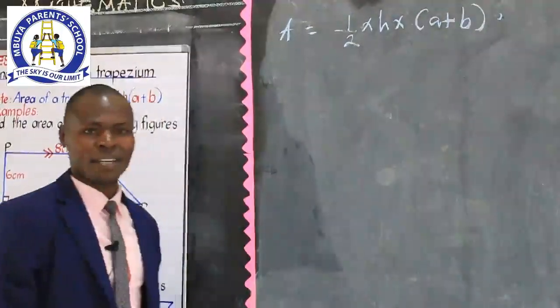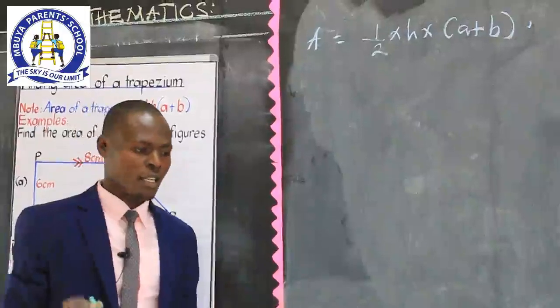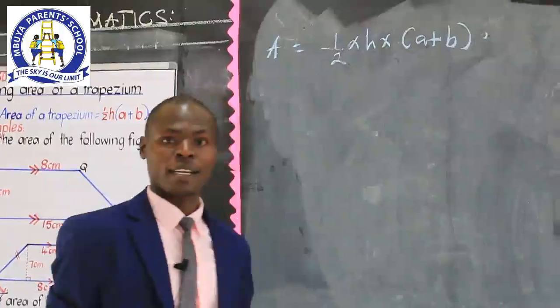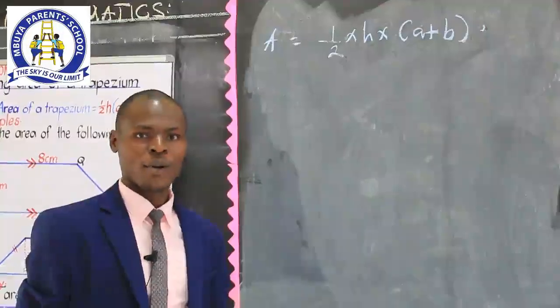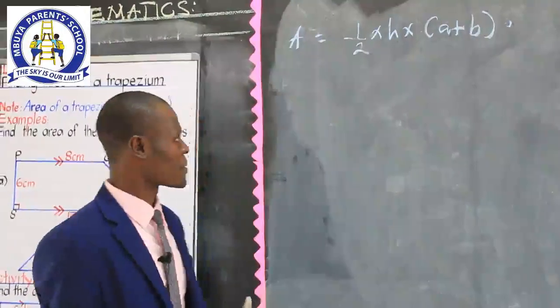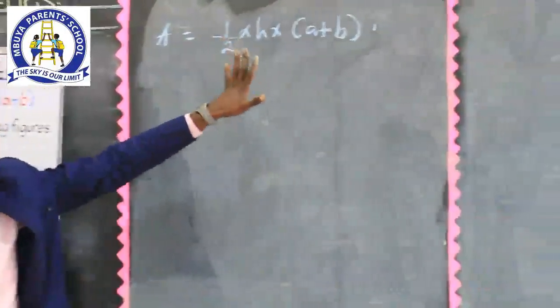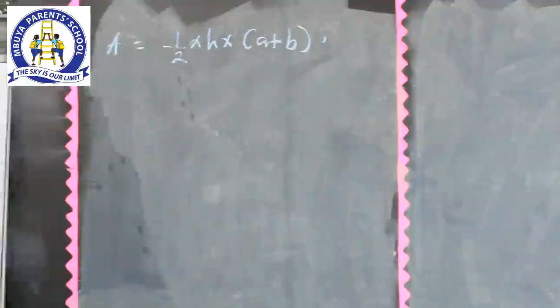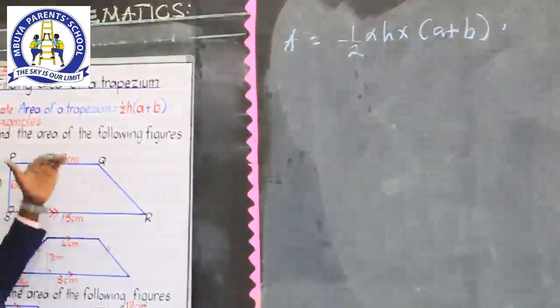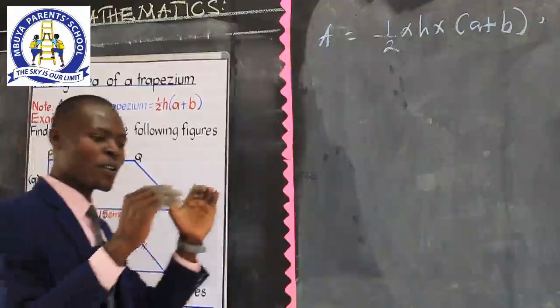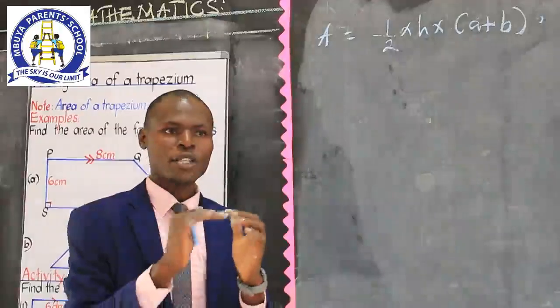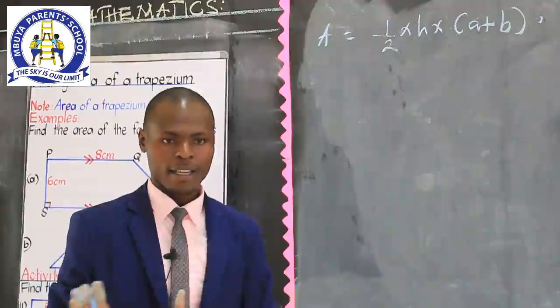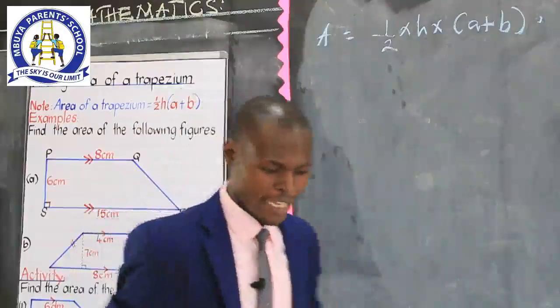Class, that's not enough. And I don't want you beautiful learners to limit your answers, your other alternatives. If this one is a little challenging, you are allowed to say that if I want to get area of this figure, I can also partition it into various figures, get area of each, then add the two.